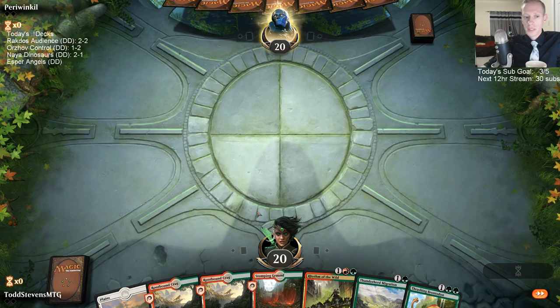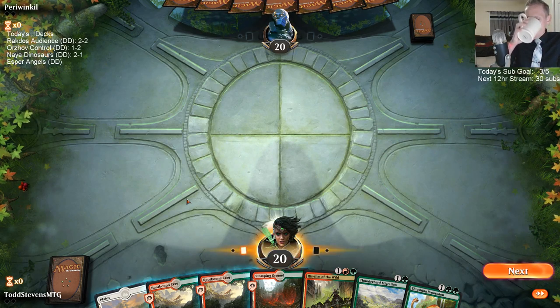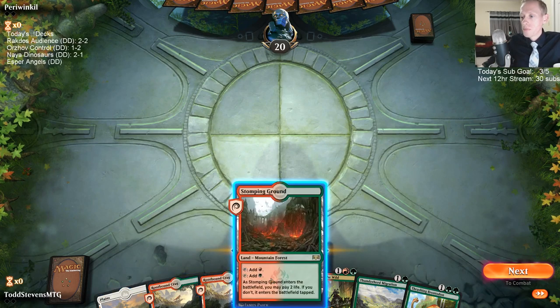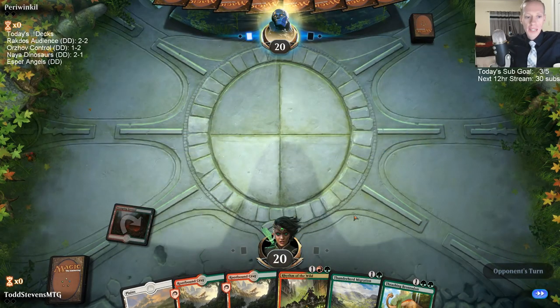All right, we got an early Rhythm. Building a Rhythm Vanifar deck? I do, yeah. I like Rhythm Vanifar. Yeah, Esper Angels I think will be pretty good. I think the angel package with Dive Down, Negate, that kind of stuff will be pretty good.